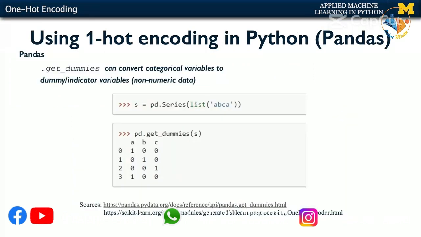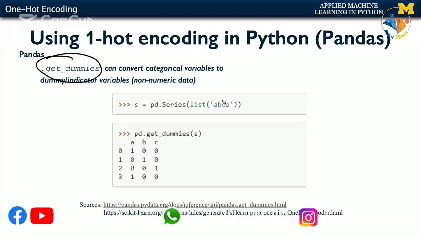Transforming categorical values into one-hot encodings is really easy in Python, whether you use pandas or scikit-learn. In pandas, we have this function called getDummies. And again, it's named that because one-hot encodings are called dummy variables in statistics. So getDummies can convert these categorical variables to dummy indicator variables.